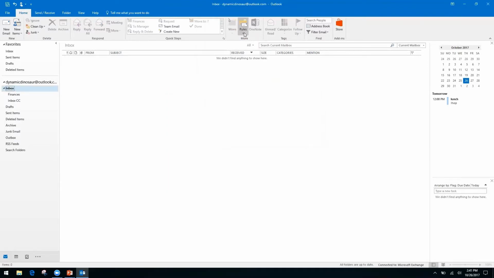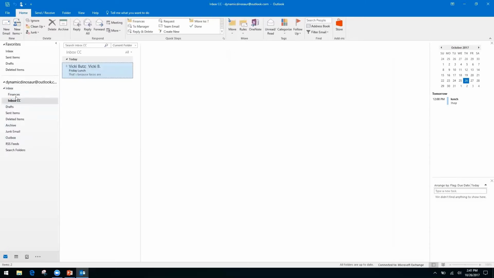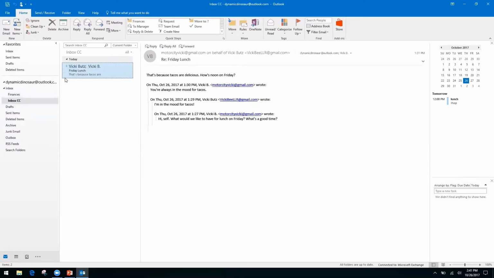You can also set rules for conditional formatting. Conditional formatting, if you want individual emails to show up in your inbox as a different color, that way they are a little bit more easily visible, you have the option to do that. If you want them to be in a bolder text, you can do that as well. There are as many options as you can come up with, and you can tweak them as much or as little as you want to create an inbox experience that works for you.